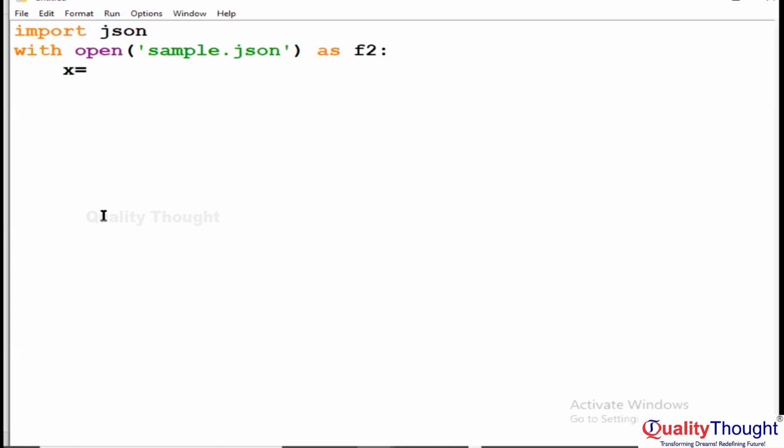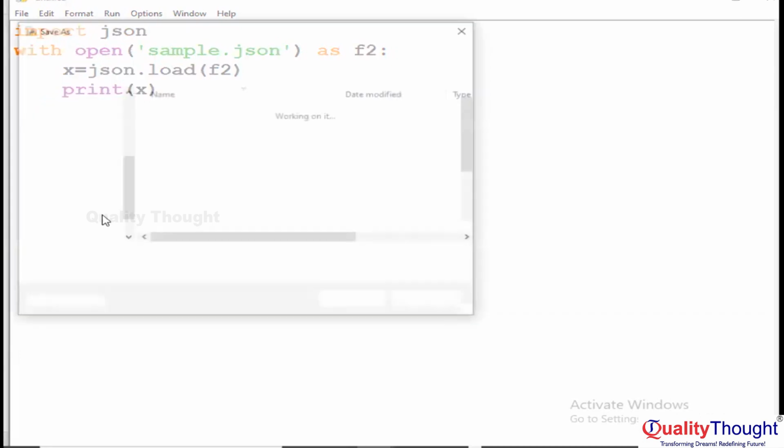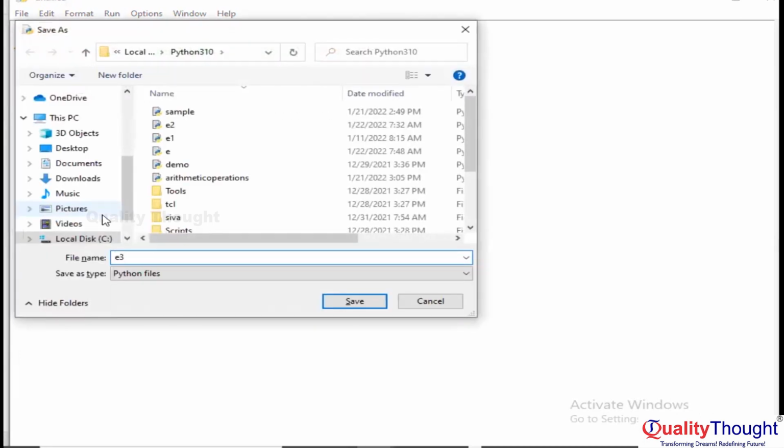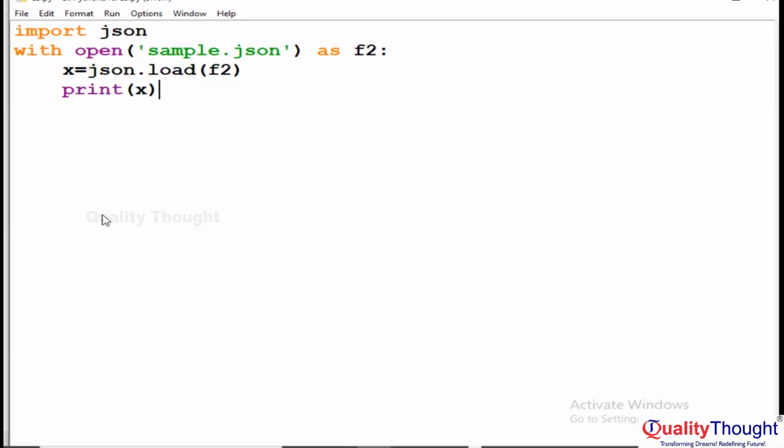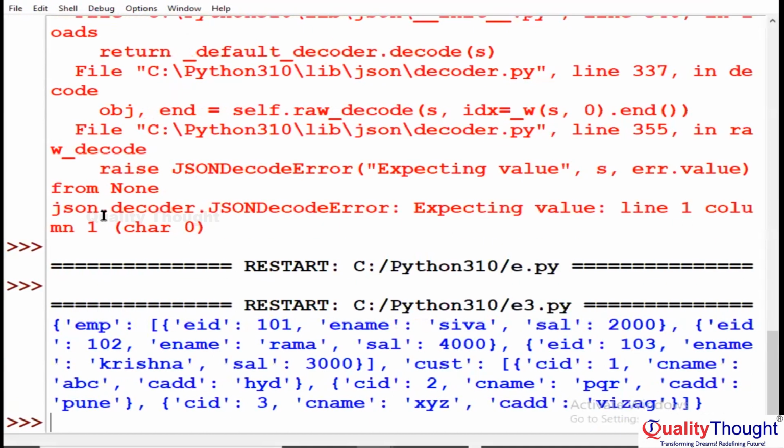Now x equal to json.load(f2), print(x). Previously, by mistake, I used write mode. In that situation we are not passing any data, so it is empty. Now we are fetching the data.